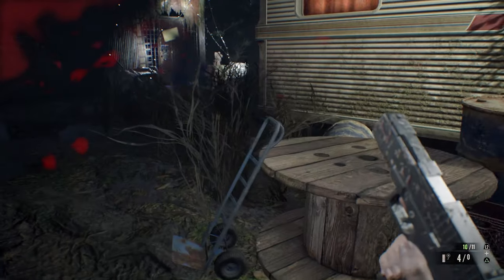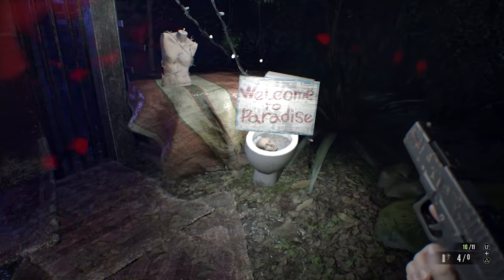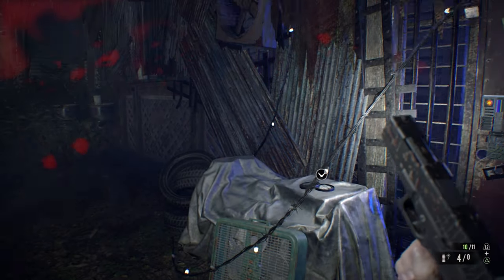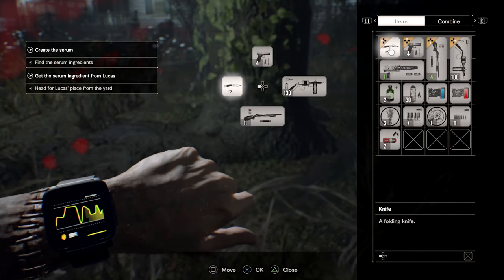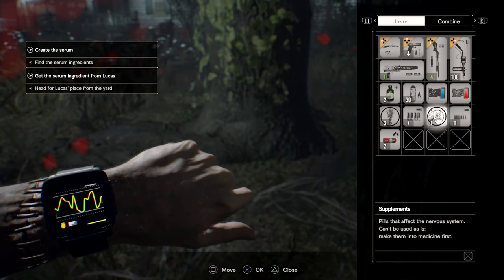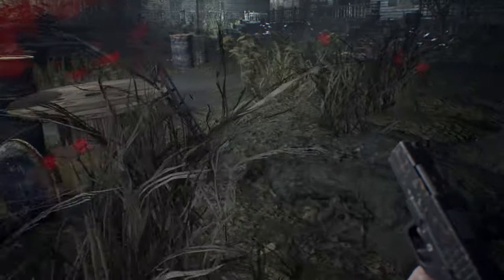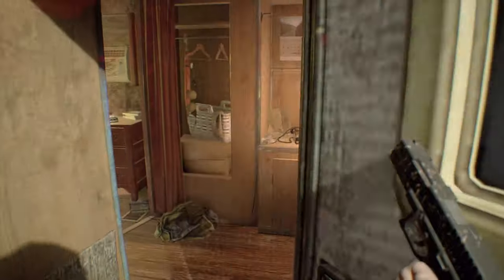suppose we could go ahead and make our way over to the birthday party. Really don't want to. I don't want to mess with Lucas. This is going to be like the worst. Oh, supplements. What do these do? Pills that can affect the nervous system. Can't be used as is. Make them into medicine first. Okay. Well, let me go ahead and stow these away. Clear out some inventory space.